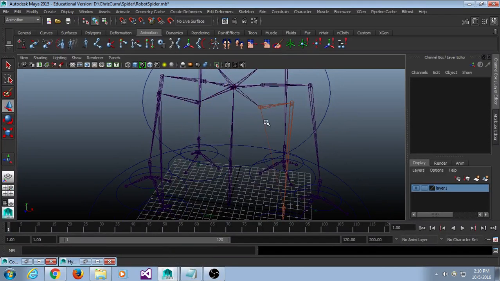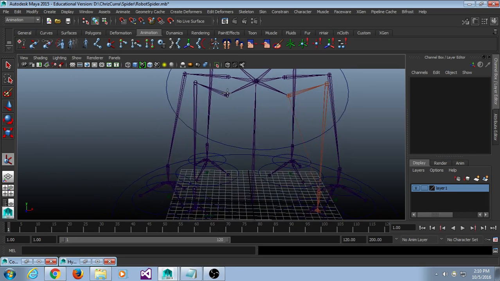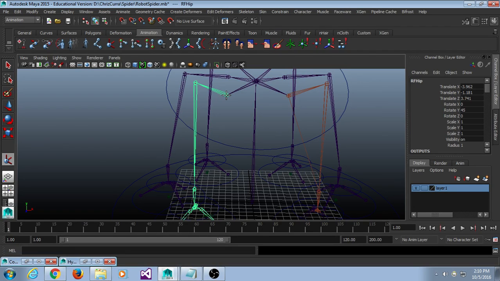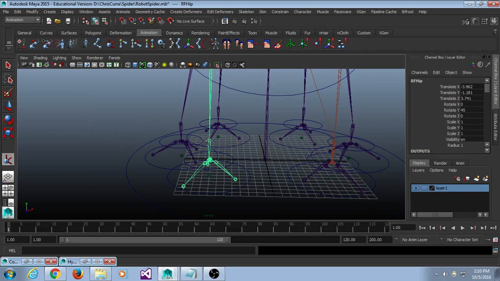And we are going to double click your IK tool, make sure it's on rotate plane solver. And we're going to do an IK from the not the center hip, but the hip that comes out, all the way down to the knee.